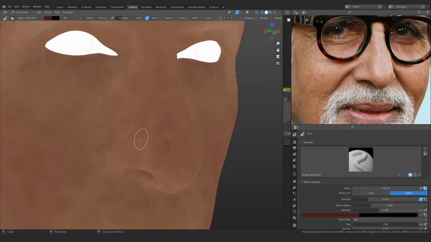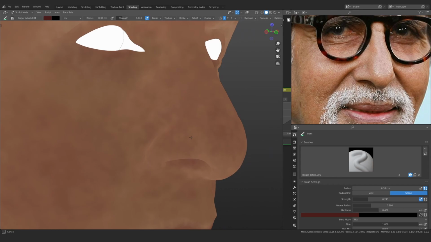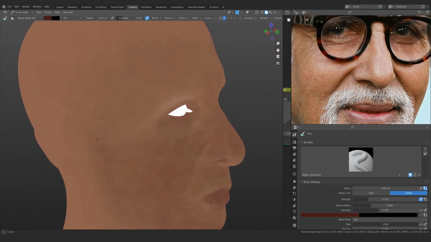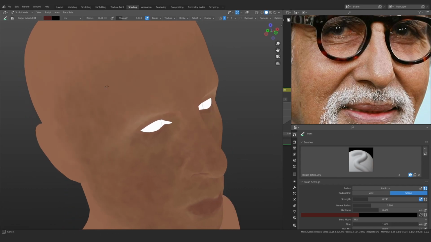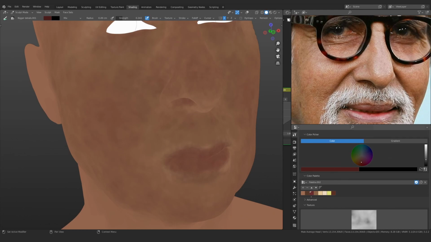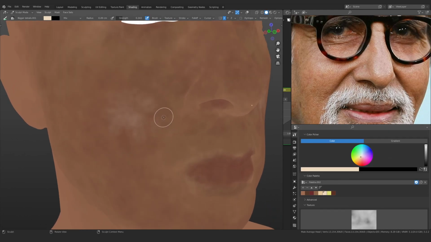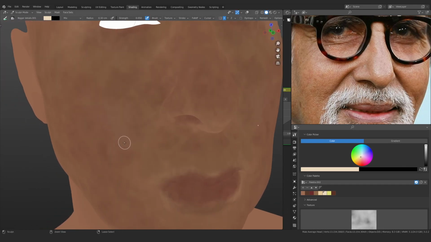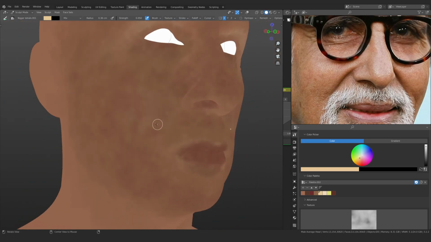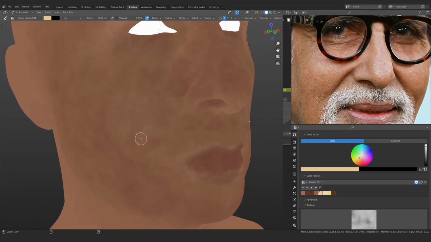One of the coolest ways of adding detail is to add one color and then select another color and then remove the previous color, and that workflow is just gonna create more randomness. You're gonna see in the future that I'm actually using the whiter color, the pale color, to start removing the reds that we have added, and that adding and removing of the color is just gonna create a bit of randomness.